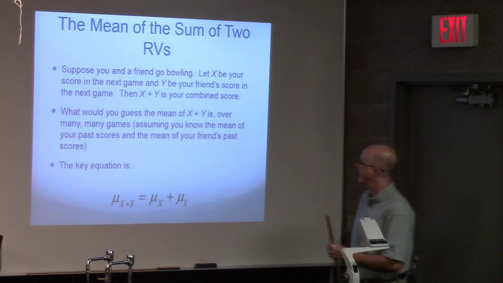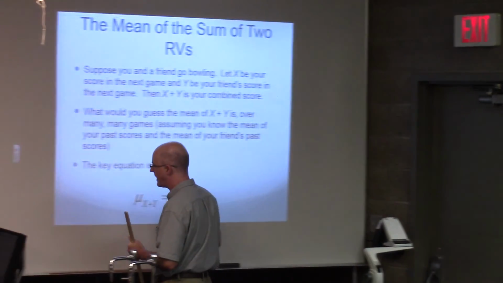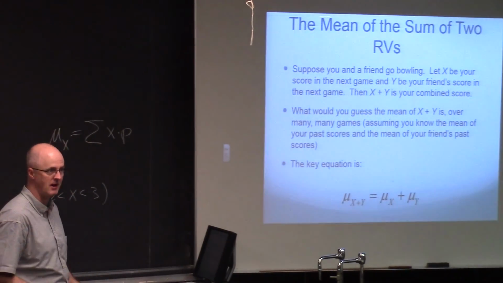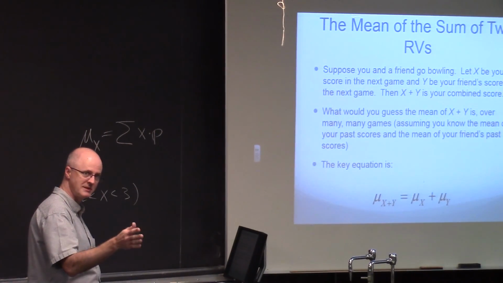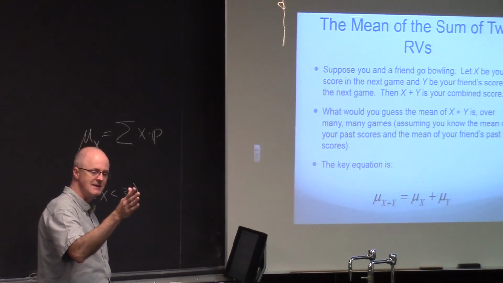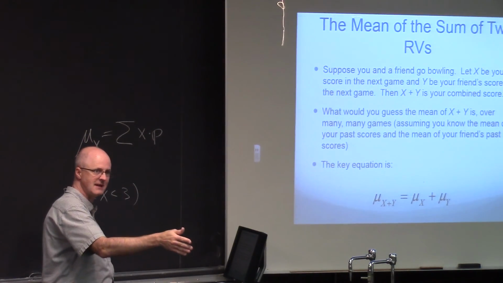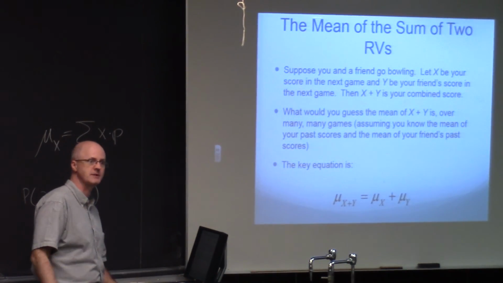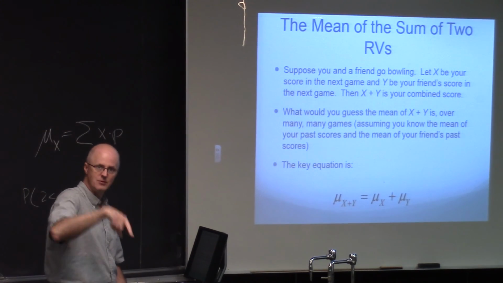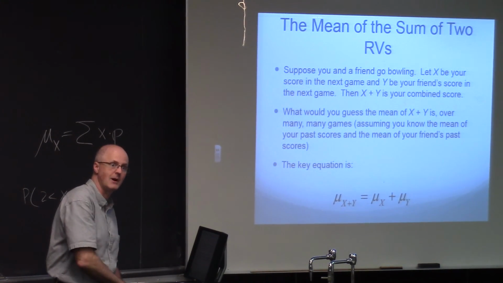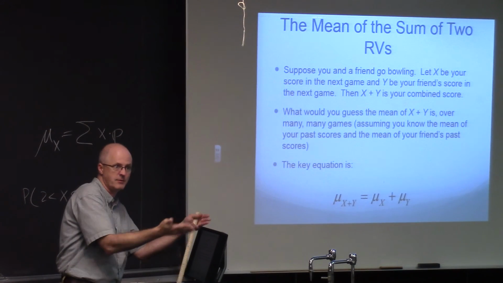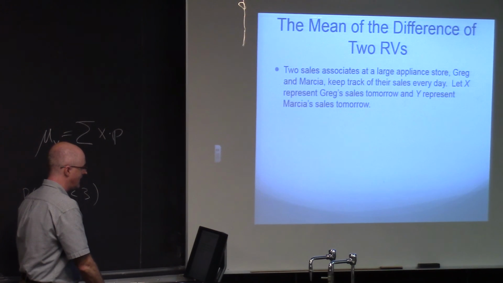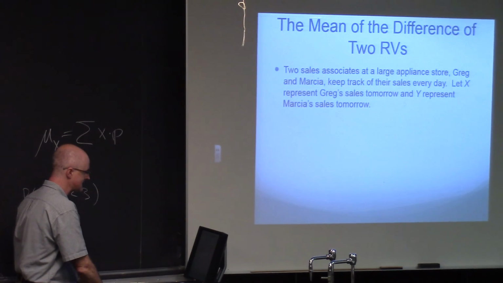And in fact, for data, it would be literally true, but we're talking about models here. Models for our random variables, which again could be modeled by a normal distribution. So you got a normal distribution for me and a normal distribution for you. Mine's centered at 125, yours centered at 175. Essentially, you add those two to get the mean of the combined score distribution, which, if the individual ones are normal or approximately normal, the combined one would be normal as well, but would be centered on a higher value of 300. Again, we will apply these ideas in an example here soon.